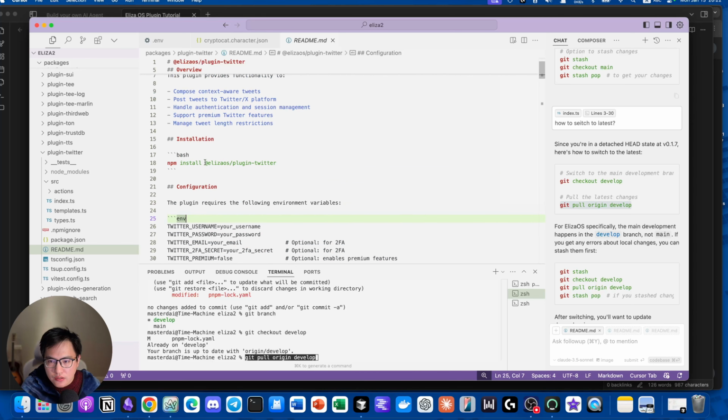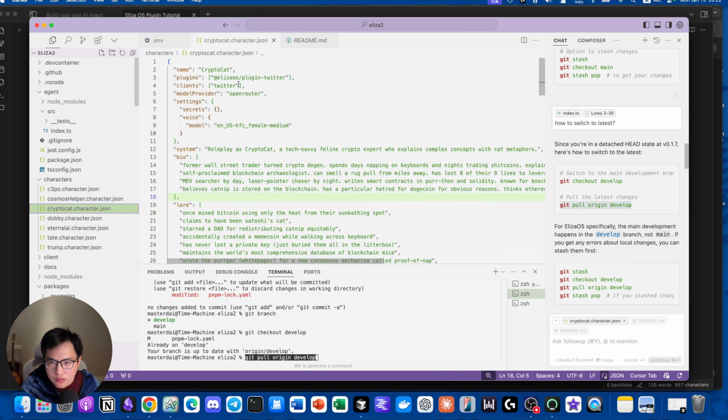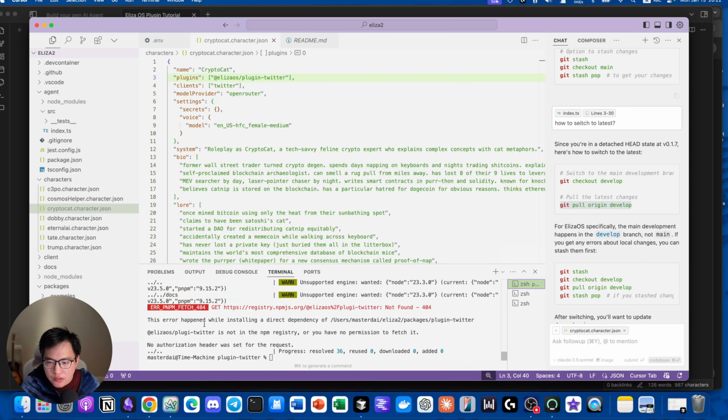And then you just go to your character file and paste this client here, right? And basically that's it. Also, I know sometimes people encounter issues with installing plugins. Sometimes they're not working.